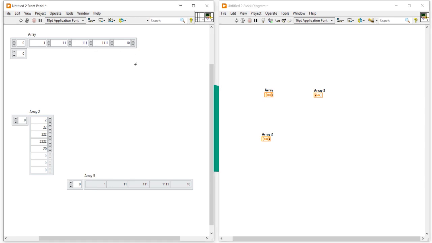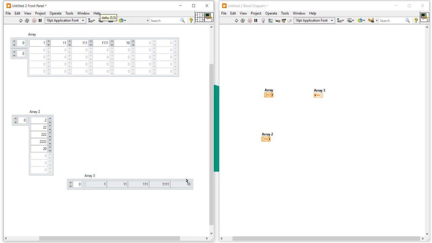Now if you close this one and drag it, you will not get 1, 11 and the other data. You have to drag like this. Same here, I am going to convert this array.